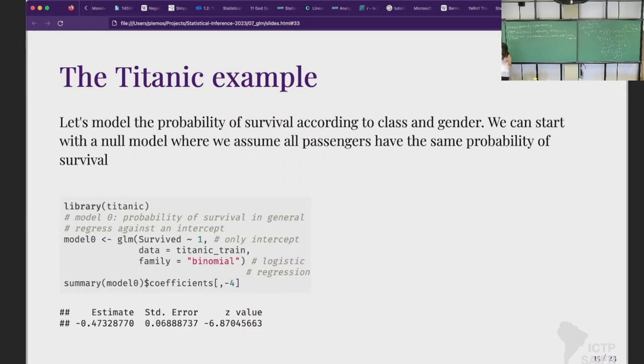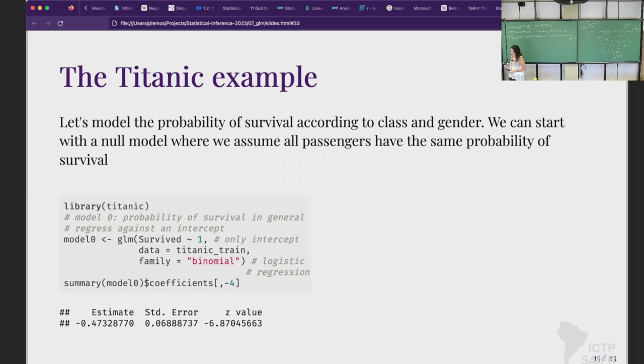There's a library called Titanic in R, and when we're looking at this overall probability, we're just modeling our intercept. And so we just want to know what's the expected survival of our data. To do that, we do the GLM, we regress it against one. This means that it's the intercept. The syntax is very similar to the one in the linear model, the LM function. And then you put your data, and then you say which family your response variable follows. Here it's the binomial, which is the logistic regression. And then we can get the coefficients that they estimated.